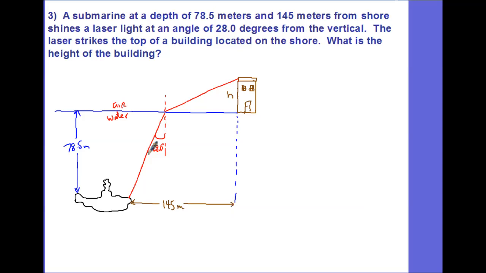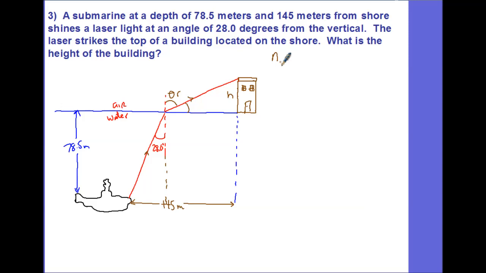Okay, and a quick plan of attack here. I'm going to try to find this angle, theta r, using Snell's law, and then find the complement of that angle. If I can find that length, which I might be able to do by coming down here and figuring out that length, I think I can get to that height using a series of steps. Let's first try to find theta r.